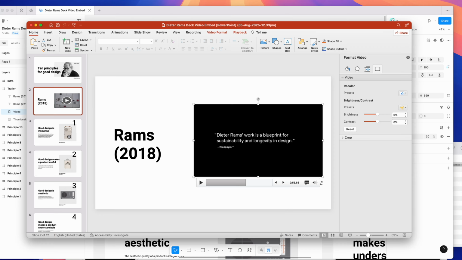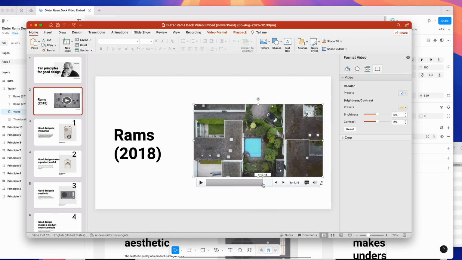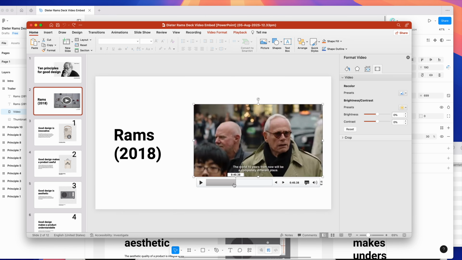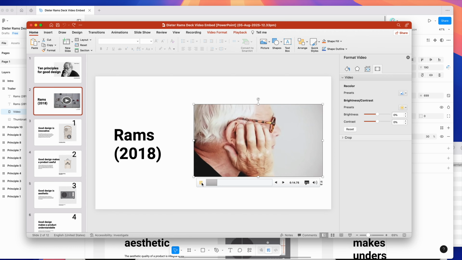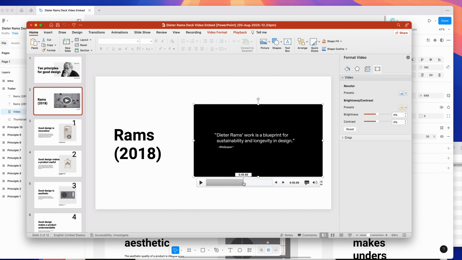But yeah, I'll leave it there for today. Hopefully that's helpful and a quick way to get your MP4 videos out of Figma into a PowerPoint file that you can then play back inside of your PowerPoint presentations in a native way.